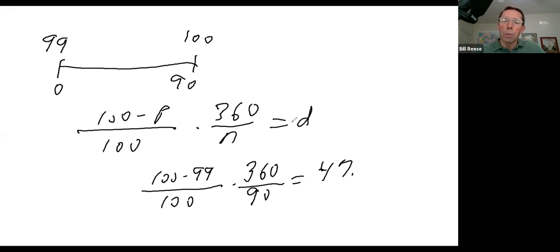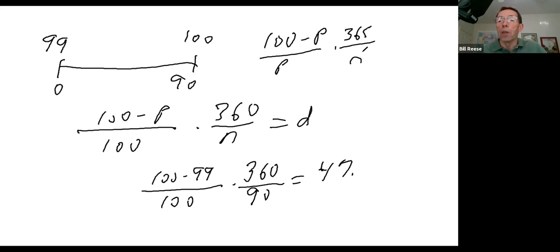So 4% would be the yield on a discount basis. Now, how would you actually calculate the yield to maturity, or the bond equivalent yield? You correct the two mistakes that are in the yield on a discount basis. The yield to maturity would be 100 minus the price, divided by the price instead of divided by 100, multiplied by the number of days in a year, we'll say 365 over n. And that's going to give us the yield to maturity.